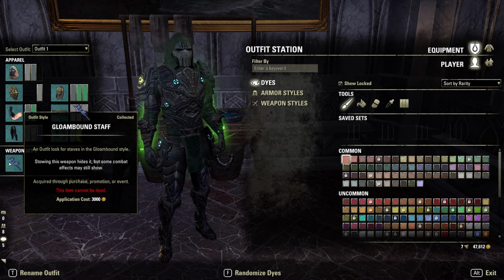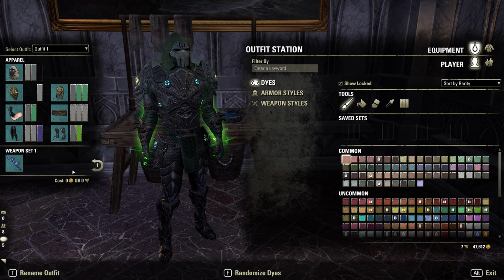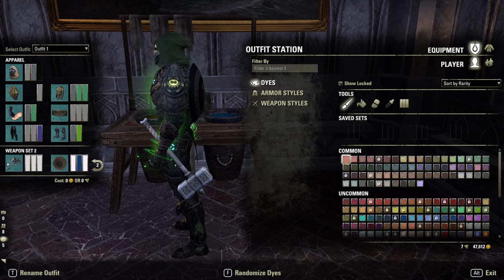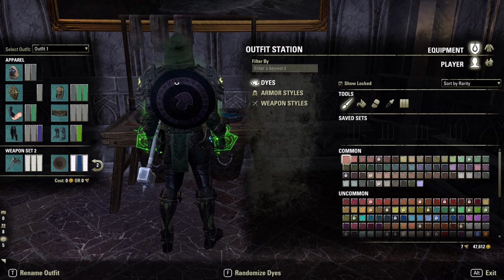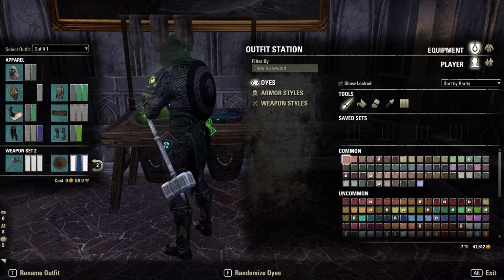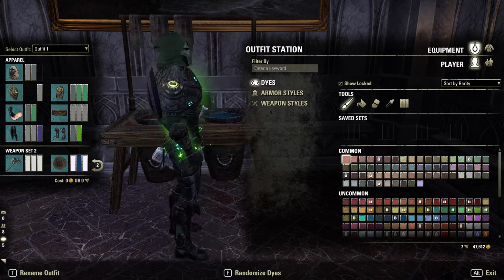Like if you want to run a Star Wars themed lightsaber or whatever, the Gloombound weapons pack is what you're wanting. And then on the back bar, this Mjolnir is actually the ancestral Nord mace, and the shield is the Yukuden shield. It's round. It's too bad this didn't have a star. That would have been awesome. It absolutely would have been Steve Rogers for sure, but this is as close as we could get.